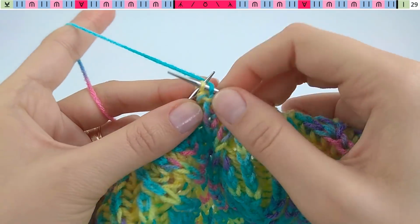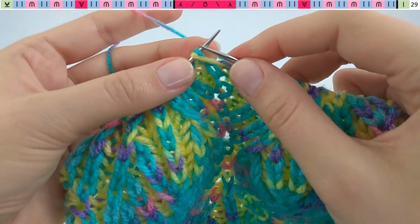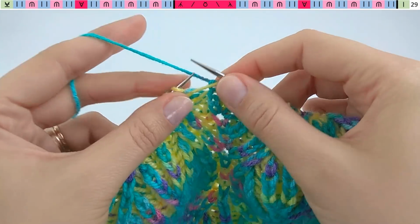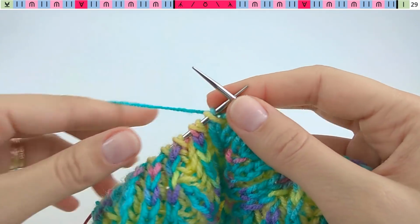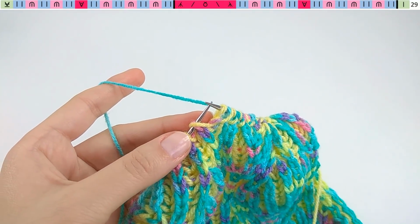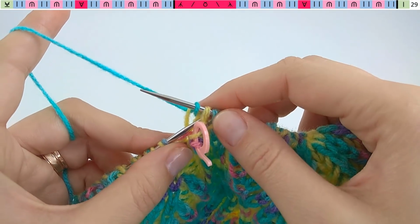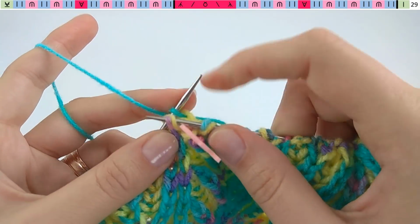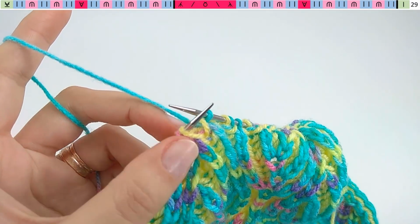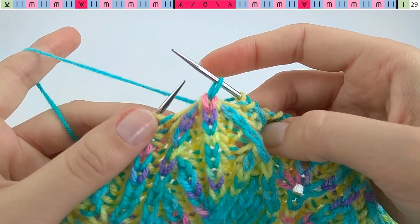Slip on yarn over, brioche knit 3 columns, that's 1, 2, brioche knit 3, slip on yarn over, 2 stitches increase, brioche knit, yarn over, brioche knit, slip on yarn over, brioche knit 2 columns, 1, slip on yarn over, 2, slip on yarn over, and again we do the 4 stitches decrease, slip knit twice, again knit twice, then purlwise to the stitch marker or cable needle, leave in front, knit the next stitch, pass over, slip to the left needle, pass over, slip to the right needle, pass over, slip the stitch from the stitch marker to the left needle, then from the right needle to the left needle, and pass over, and slip the stitch to the right needle. That's the end of the repeat.